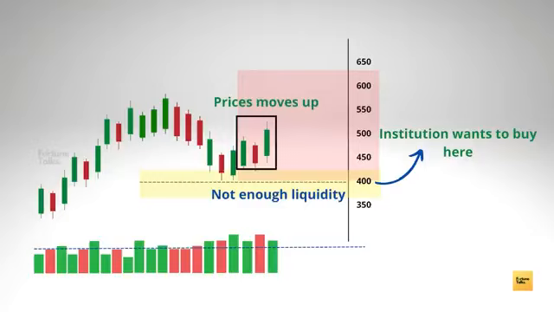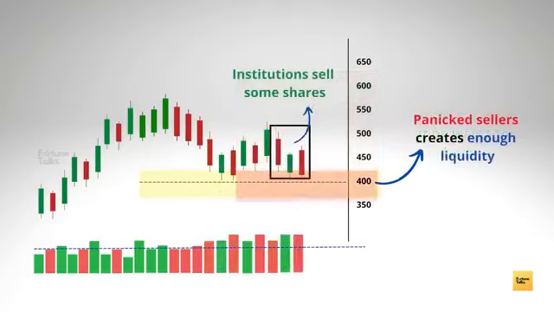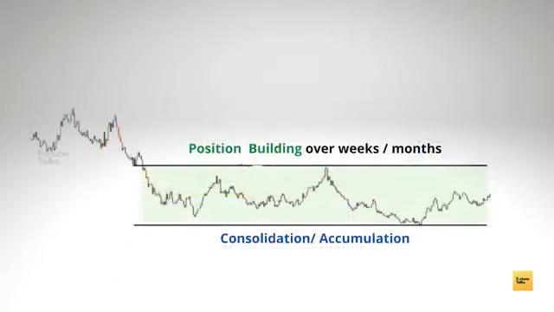Keep in mind the fact that the quantity that these big players take for delivery is huge, and therefore every rupee is worth lakhs for them. And due to this reason, the institution starts to sell some quantity, which will in turn bring the prices down to where they want to buy. And because of this, the panic sellers would sell off the stock at the price that the institution wants. And this phase of position build-up will look similar to an accumulation or consolidation in the chart.